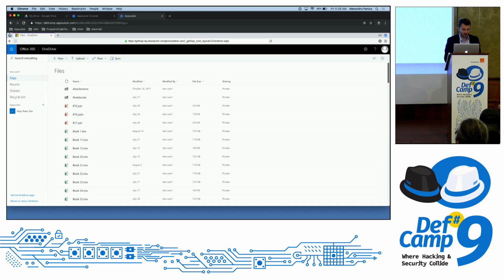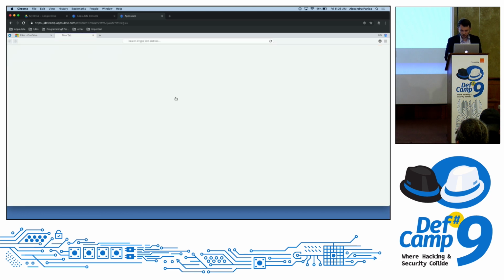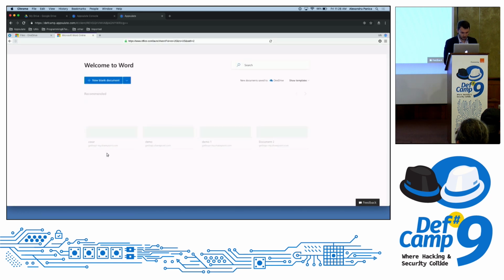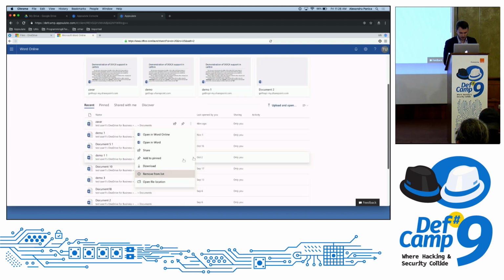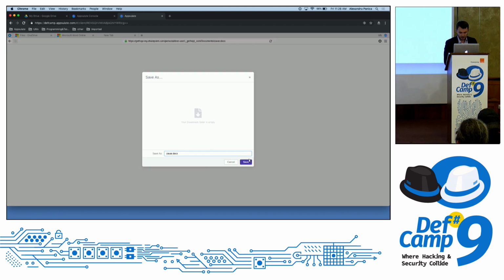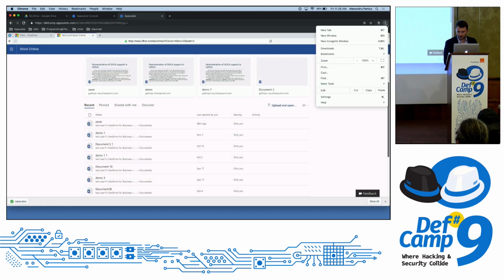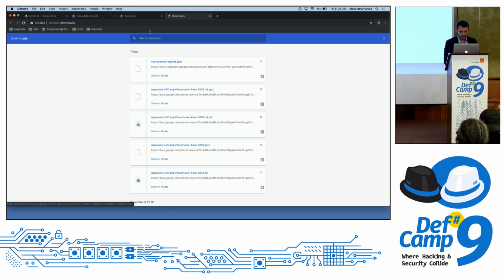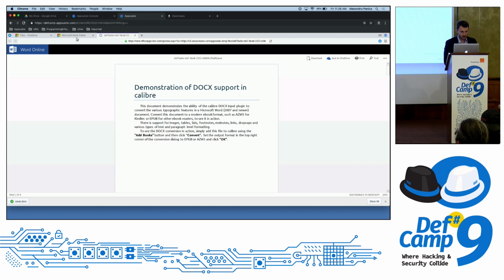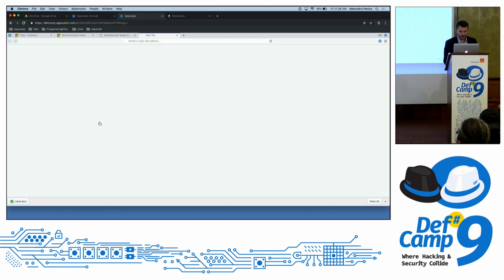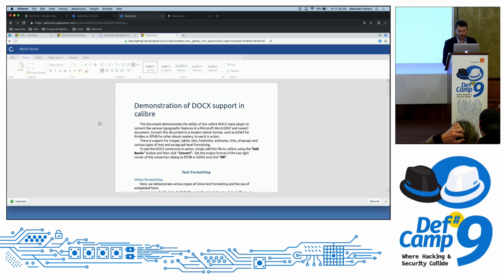For example, if you download something, let's go to Word, and let's say I want to download this document. It will never reach my endpoint. The download is made on the container. I can show you the downloads directory. The document was named Zavar docx, and there's no Zavar docx here. So the document got only into the container, and you can open it and view it, as well as collaborate with it using Office 365. If you are a company that uses Office apps already, you can use it freely.